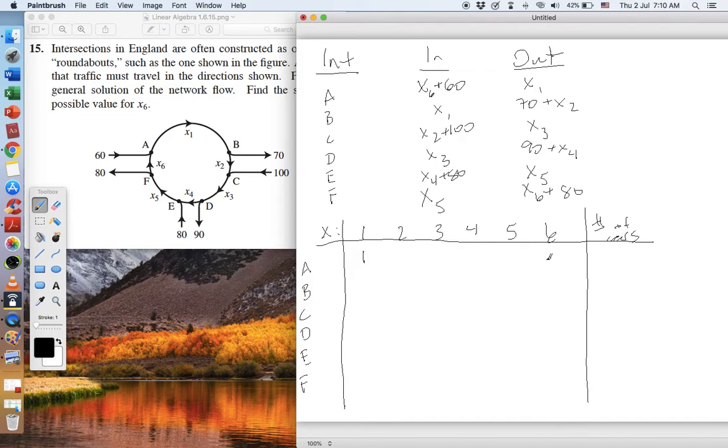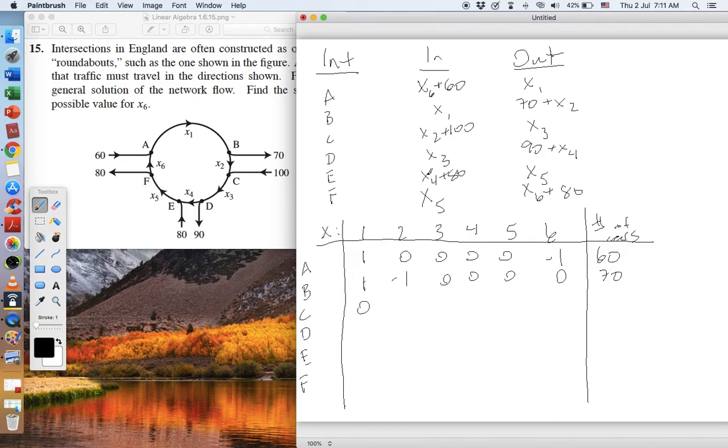1x1, and then that's minus x6. We've got zeros along the rest. We want to get a positive value along the diagonal here, positive values for our x1, x2, x3, x4, x5, just so that we can make the arithmetic a little easier. And so then to get positive x1, we're going to subtract x6, and we've got 60 on that side left over. And for the next one, we've got positive x1, and we're going to subtract from that x2. We move the x2 over to this side, and we get 70 left over.